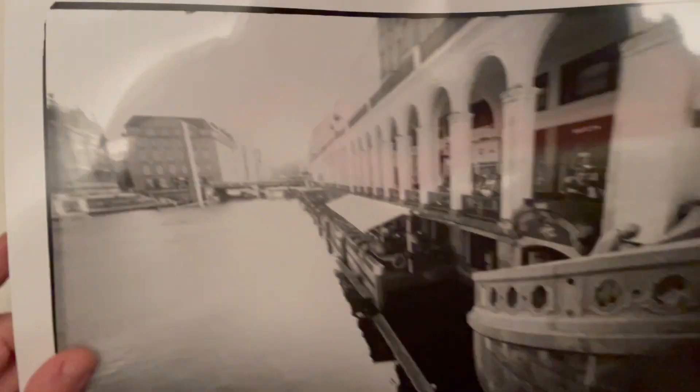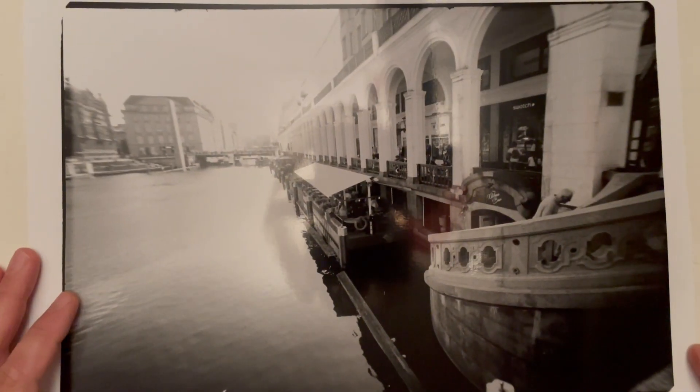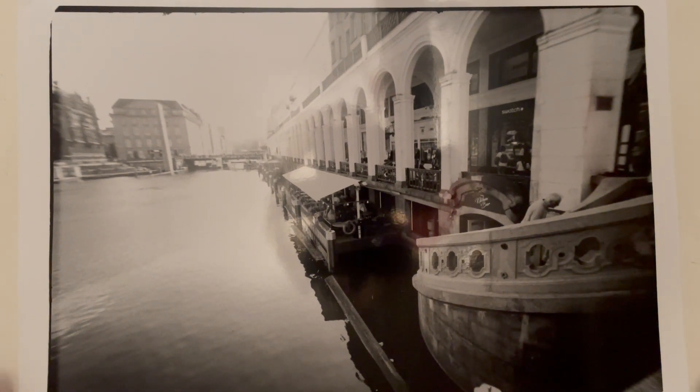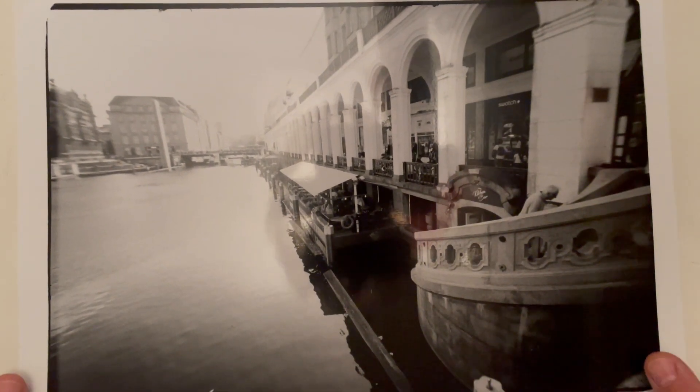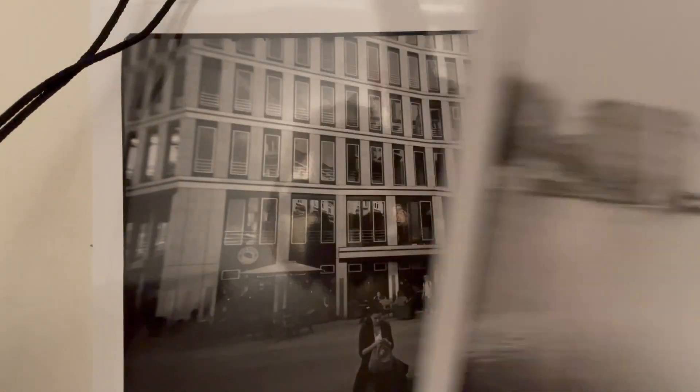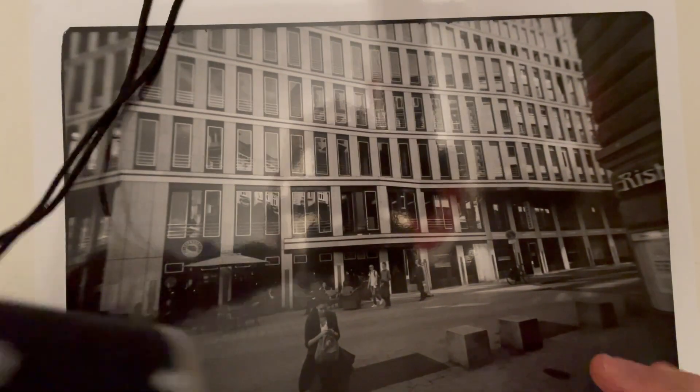Here is another print — this is a high-contrast scene. This is how it looks in high contrast. It's also good — it is a printable result. Fun. Of course, you cannot expect the sharpness you would get from Leica or Voigtlander lenses, but for 50-60 euros, I can highly, highly recommend this unusual lens.